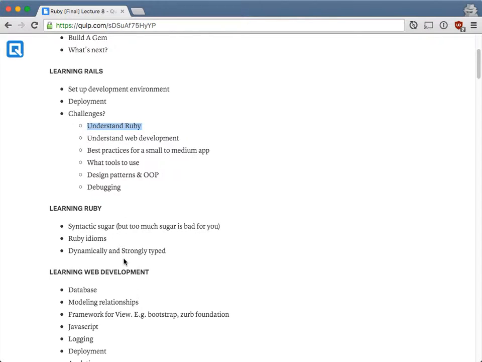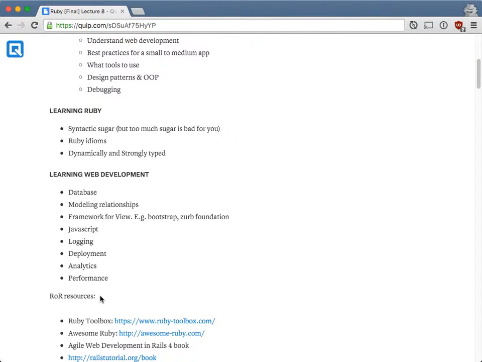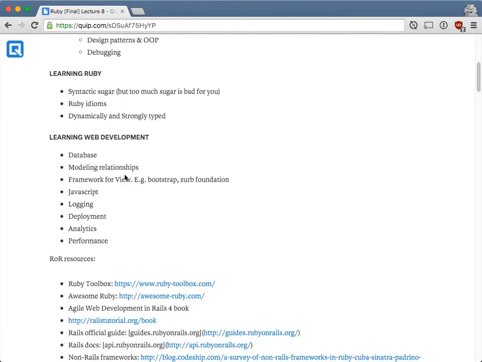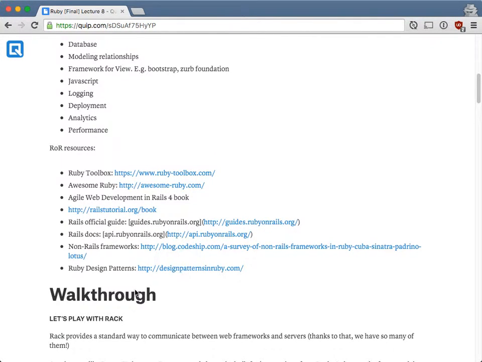And web development, it includes so many things. Suddenly, you have to be good at HTML, CSS, database, JavaScript, and then when things go wrong, logging, debugging. So don't give up. All of them are here. With today, we're just going to share some of the resources, right? These are pretty much what you need to keep improving your knowledge.